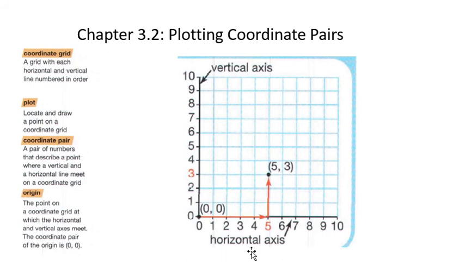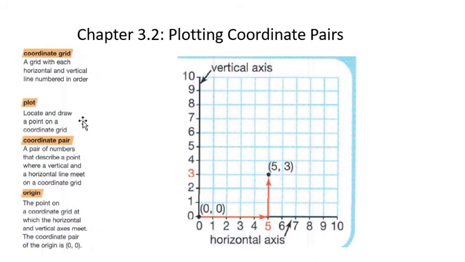So here, horizontal, if you're ever not sure which one's horizontal, which one's vertical, always think of horizontal as being like the horizon. When you see the horizon, the sun comes up and you're looking left to right. That's how the horizon works. And the vertical is this one over here. As you get into older grades, you're going to be calling the horizontal axis the x-axis, and this will be the y-axis. We're going to be going into that in much more detail in a future chapter. I'm just introducing that to you now.